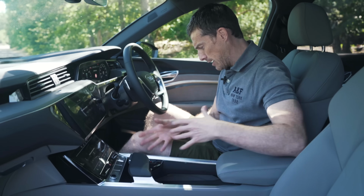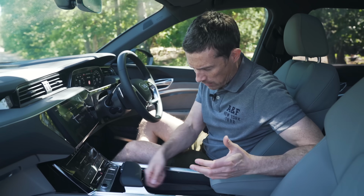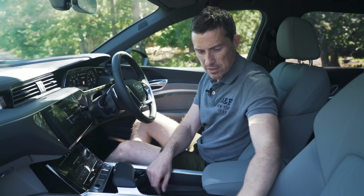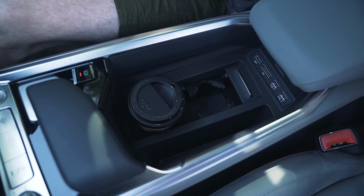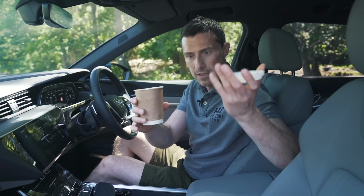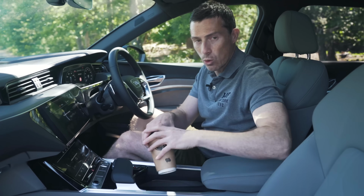I know it's supposed to look futuristic, but I kind of feel there should be a cover on there. Now, underneath there are your cup holders, and it's fine for like big cups of coffee, but for the smaller ones, if you put them in there like that, when you go to get them out, you end up just like pulling the lid off like that. So you could end up with coffee all in your lap.